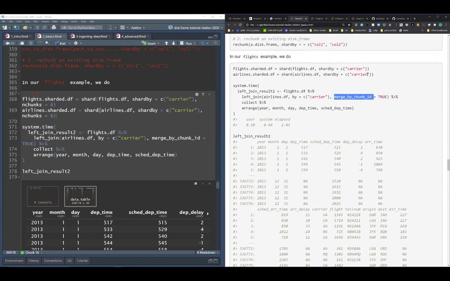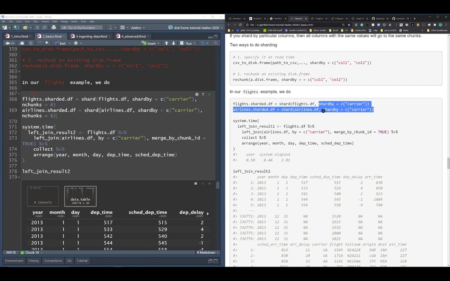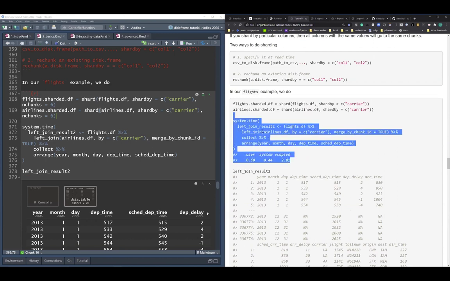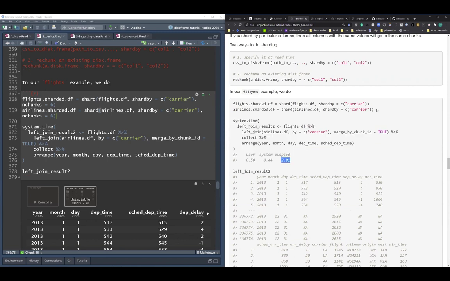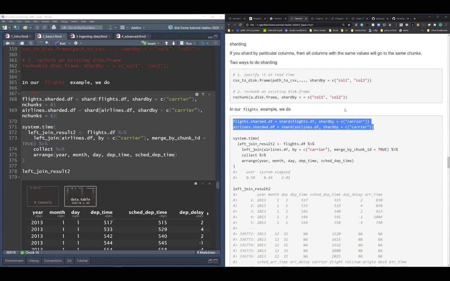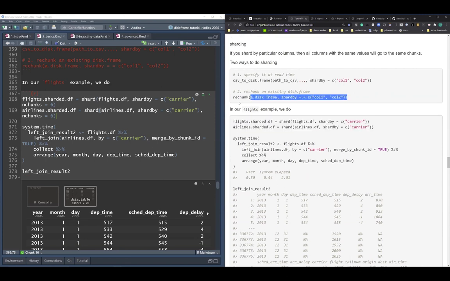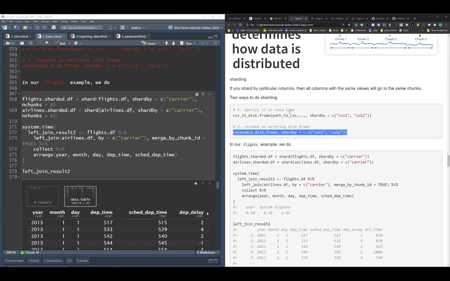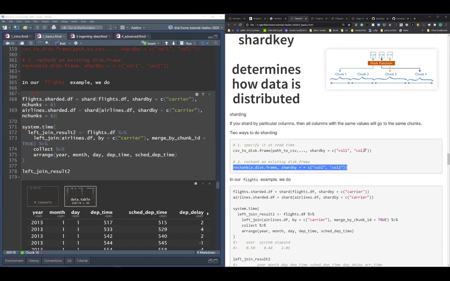But, of course, the question is, is sharding itself expensive? I know that once I shard them and I merge, they are a lot quicker, but this is very expensive as well. So that's why typically the advice that I have is when you run a program with disk frame and you want speed, you have to really think about how you want to be sharding your data. And typically it's really simple stuff like I want to shard my data frame by customer ID and that's it.